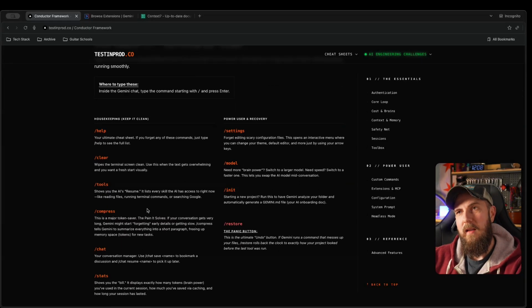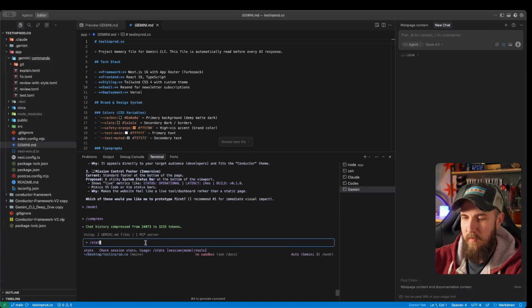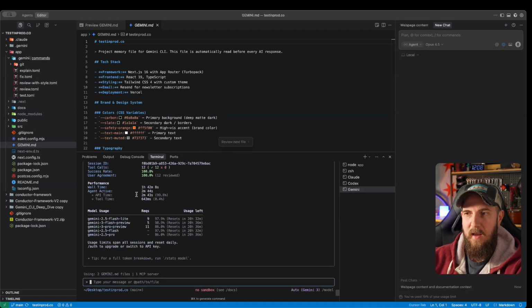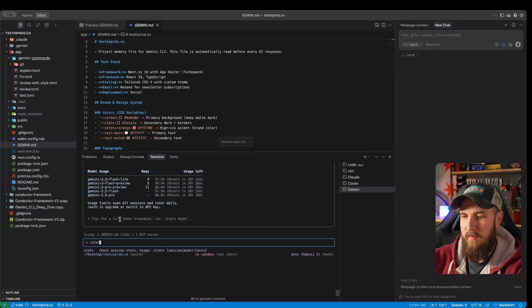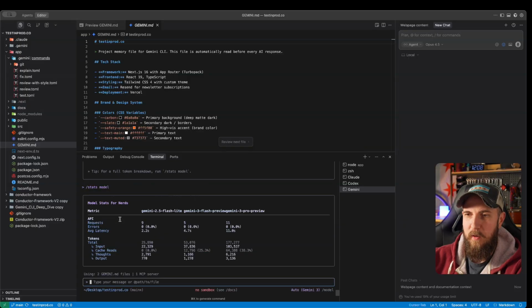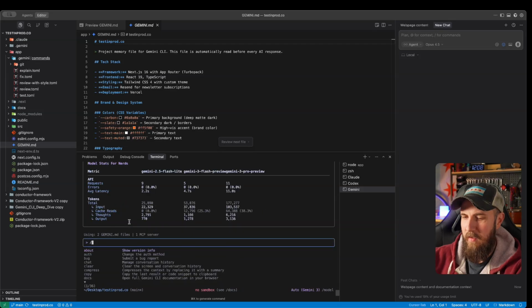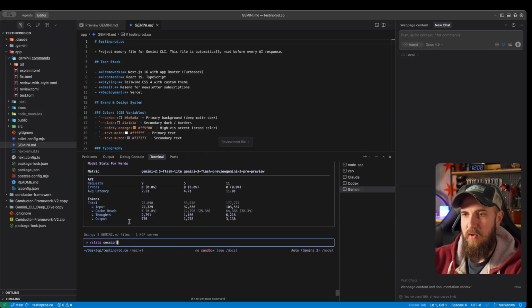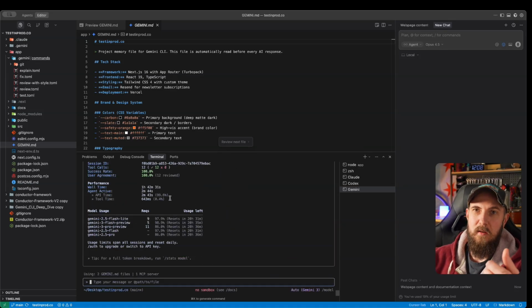Another great one to use that Gemini's not so great at, but it's just because people don't know where it's at, is if you want to see your usage, you can do /stats, and it will show you how much of each model you've used. And if you want to focus in on a session or a model, you can do stats model, and it'll bring up stats about your model, how much you've used it. And I think it even has another one, which is stats session, and this will tell you about your session usage. So if you want to know how you're using Gemini CLI and you want to see how many tokens you've used, use the stats and it'll bring them up for you.